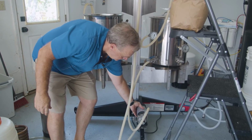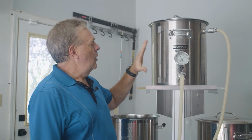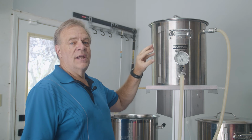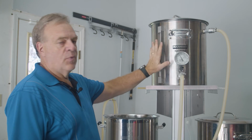So now we have mashed for an hour. All that does is take all of our grain in here and extract the color and some of the flavors, but more importantly, it gets the sugar in an enzymatic reaction. It takes the sugar off the grains, and that's what's going to make our alcohol in the end. So we've waited an hour.